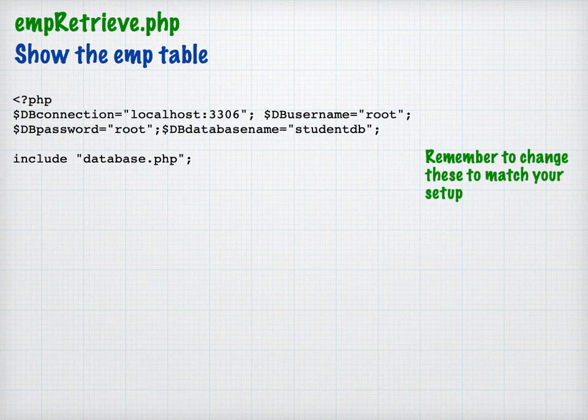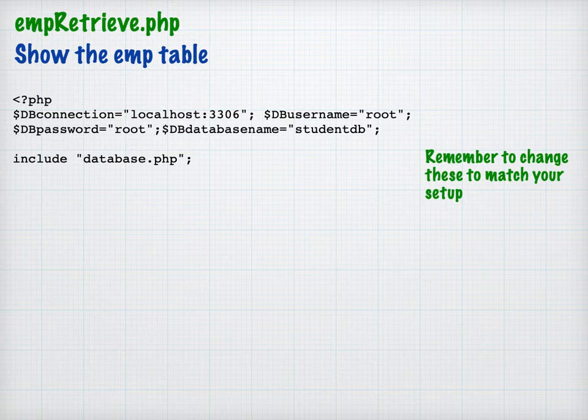For the sort of wrapper function code that we're using, which is in database.php, we have to supply 4 pieces of information using these names. So we have to know the name of the MySQL server. Now, if you're using MAMP, then it's going to be localhost 3306. That's MAMP on a PC. If you remember, there's a slightly different port number. It's 8889 if you're on a Mac. If you're using the university web server, then you have to have different values, which we've talked about previously.